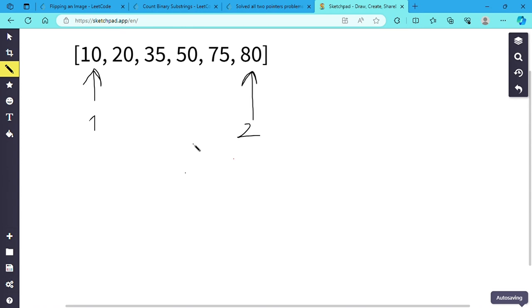Let's say you wanted a value of 70, no, let's do 60. So you wanted a value of 60 from the array.